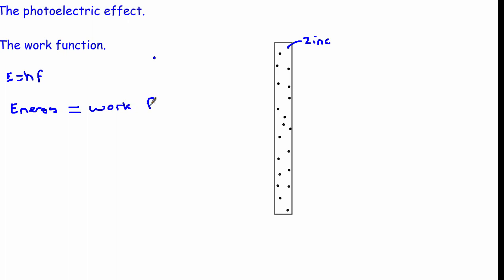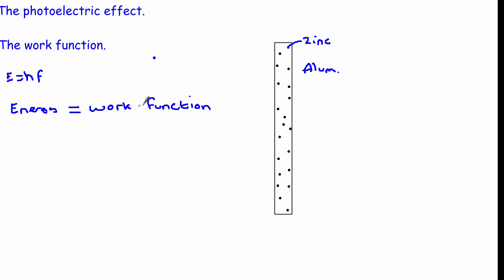And every single metal has got its own value of the work function. Simply the energy it takes to break the bonds that hold the electrons into the metal. So if you take zinc and you take, for example, aluminium, then zinc will have a work function, an energy it takes to break these electrons away from the metal, and aluminium will have a different one. Okay, so this is a characteristic of the type of metal that you've got. Now we can relate the work function, which is the amount of energy it takes to break this electron away from this, to the frequency that's needed for that to happen.